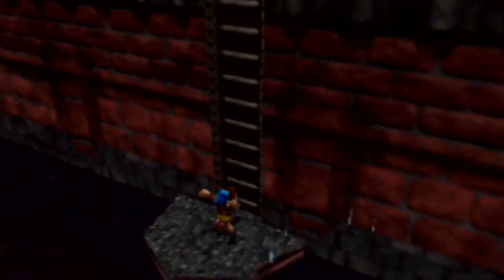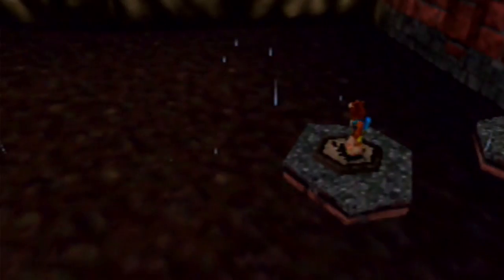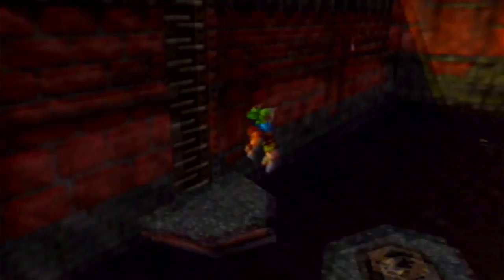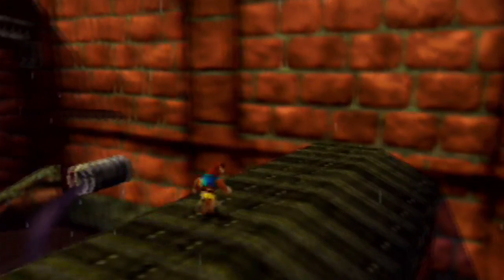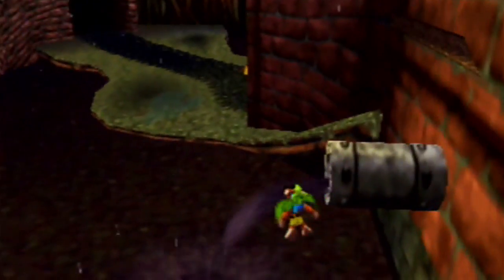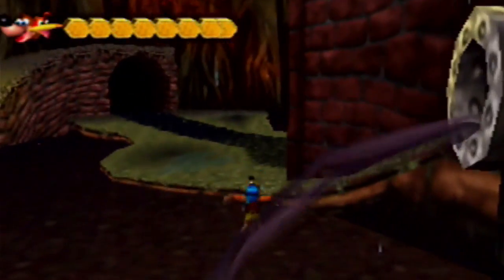What we need to know is that back here is the switch for the train station in Grunty Industries. And that's pretty much all you do out here for now, because now you have to exit the world and enter Grunty Industries through the train station. You have to take a train to get inside the factory initially. Eventually we'll open up that door, but for now, this is our only way to get inside the actual factory. Sure, we're inside the world, but the actual factory where the heat of all the action is going to be, we can't quite get in there from here.